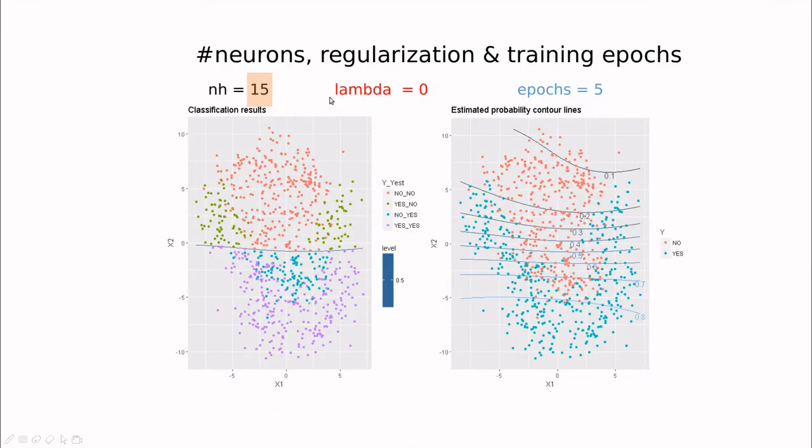Let's see some examples. So what if we have 15 hidden neurons and we have no penalty, and we are training for a short period of time. Remember that the longer we train our network, the more overfitting are you going to do, because you're going to try to fit those small idiosyncrasies in your data. So in this case, we have very short training, and as you can see, with short training, the best that you can do is actually a kind of logistic regression.